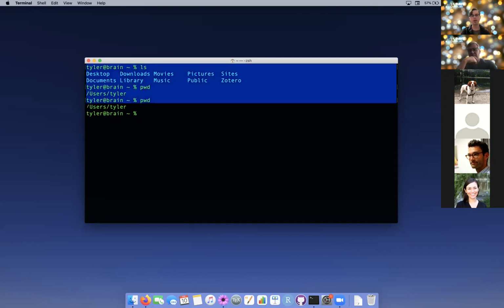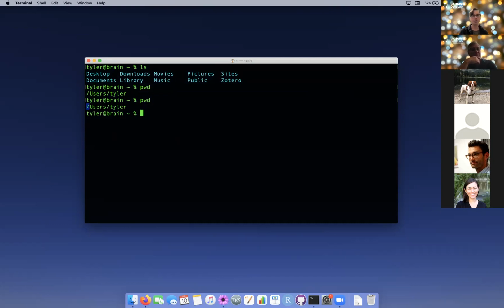So here is the very start of root. Then there's a folder right above me called users. And then I'm in the present folder Tyler, which is my home directory, right? If I wanted to go to another directory, another folder that is in the Tyler folder where we are right now, we're going to enter a command called cd. So let me show what's available to me right now. I've got desktop, documents, downloads, and so forth. And so say I wanted to go to desktop.